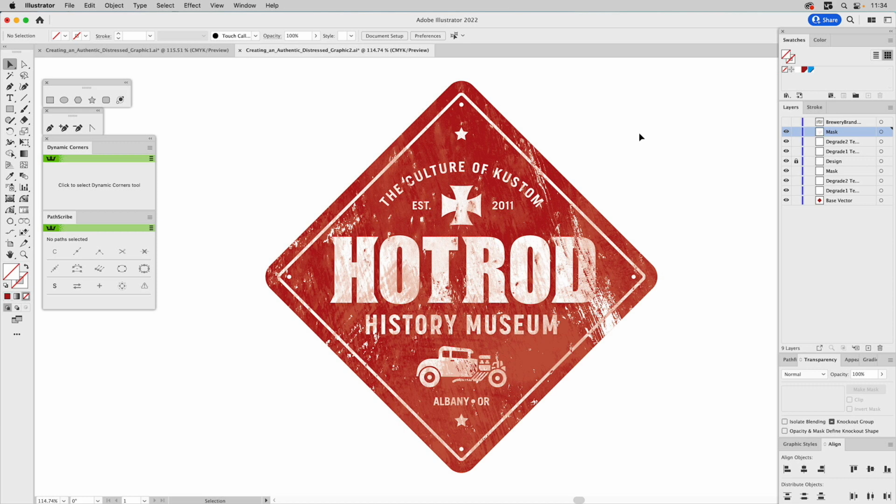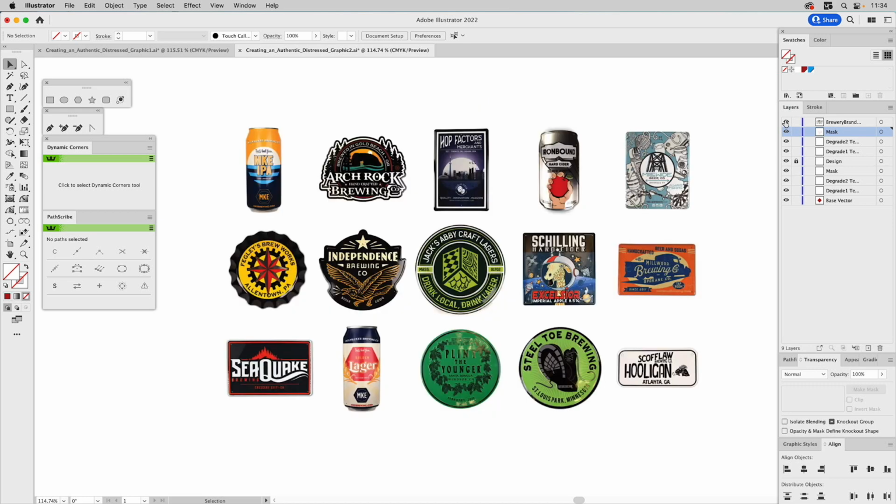Now, if you're interested in checking out how you could do the same thing, this is the vendor. It's brewerybranding.com. They do a lot of stuff for independent brewers, and you can see, let's go ahead and turn these layers off. You can see here, they do custom die cut on signs, or you can do circular shapes. We did the one that falls within this category, which was just the square, and I just turned it into a diamond instead. So a lot of things you could do with this. It's a whole lot of fun to create with it as well.